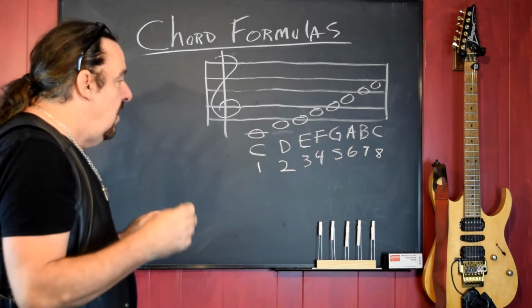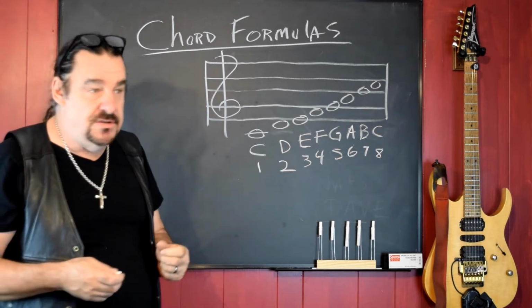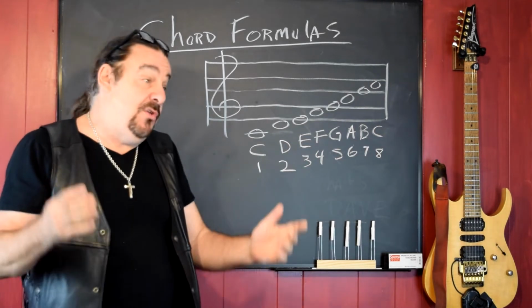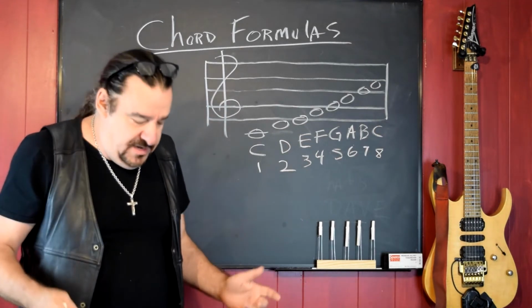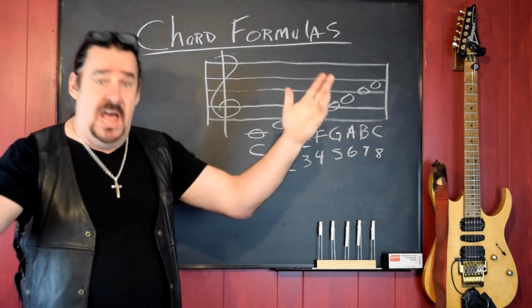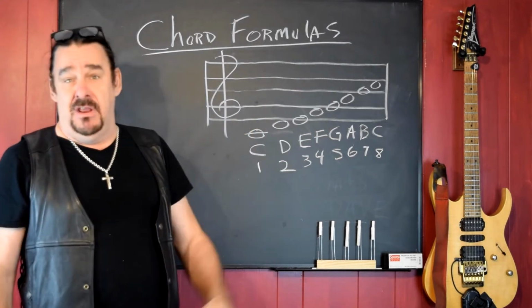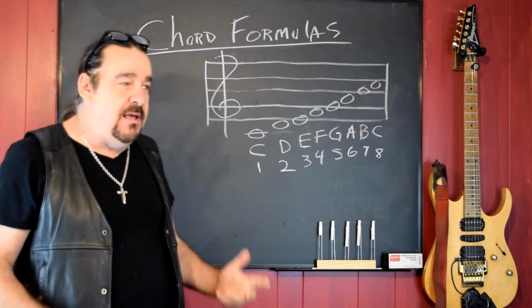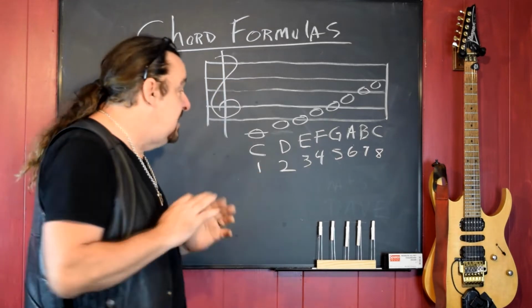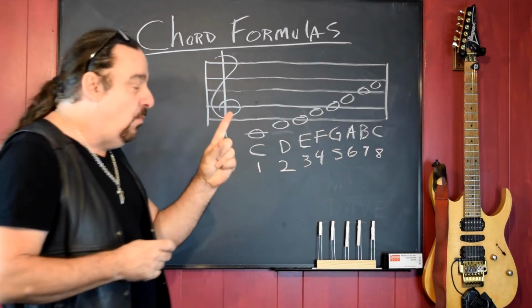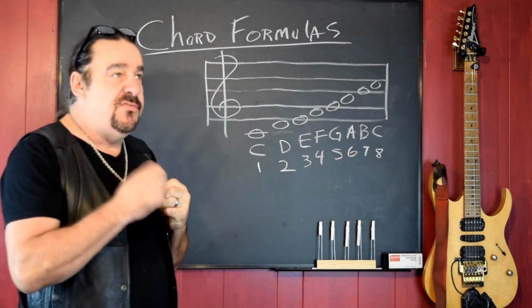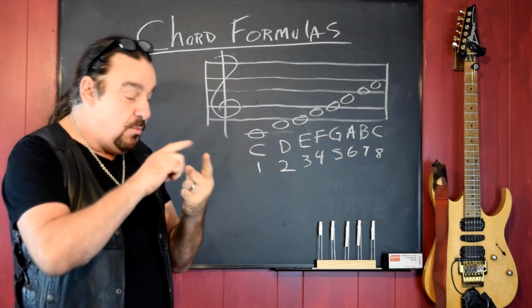So you may have heard these names: 7th chords, triads, 9th chords, 11th chords, 13th, or these complex numbers like 7 sharp 9. It's complex. So a triad, 1, 2, 3, a 3-note chord, is the first way we start to understand chords. Triad, 1, 2, 3.